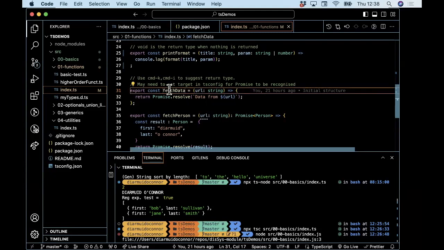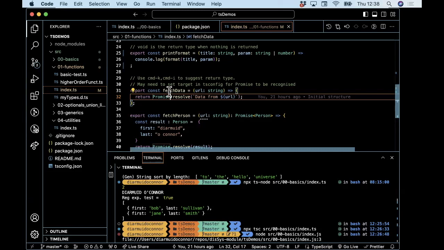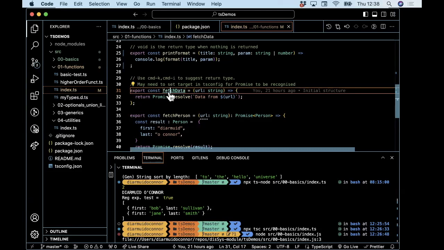You might wonder, what is the return type of this, because I'm not explicitly stating the return type at all here, right? And so if I ask the compiler, essentially, can you tell me what is the return type of this function? So let's do that. Command K, Command I. And it's actually telling me that its return type is a promise where the nature of the promise that's being returned is a string.